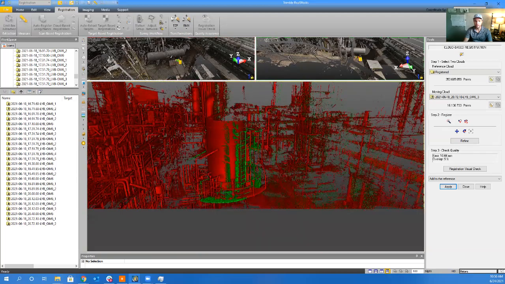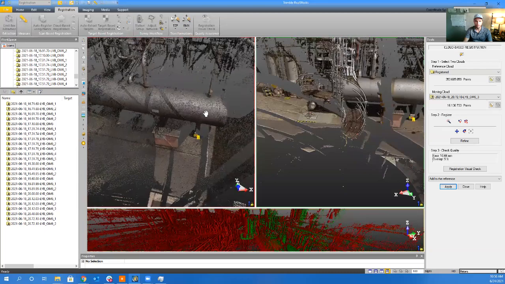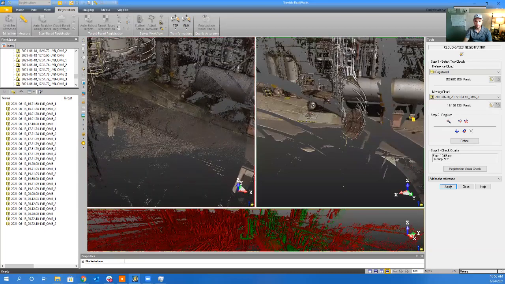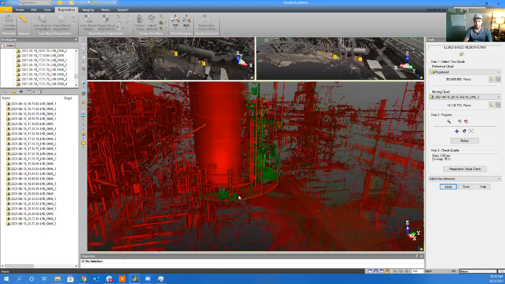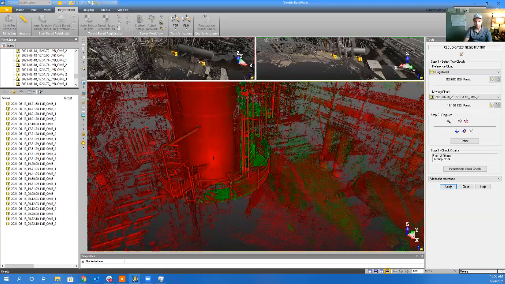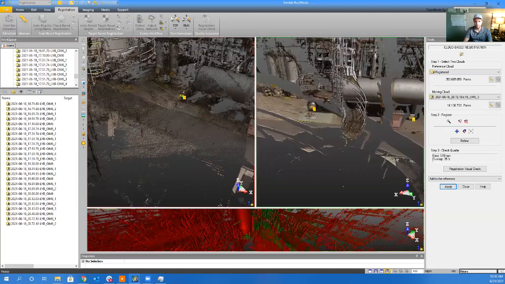Let's pick another spot. Hopefully that'll fix it. That did it. You see, this thing was twisted and turned. That's why I picked a spot parallel to it, so that way it will align the scan and link them together.